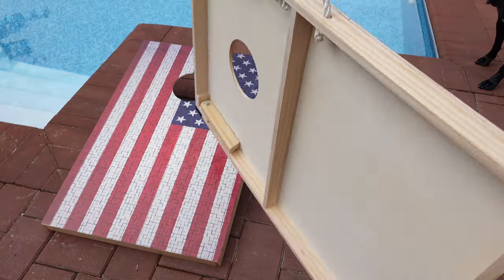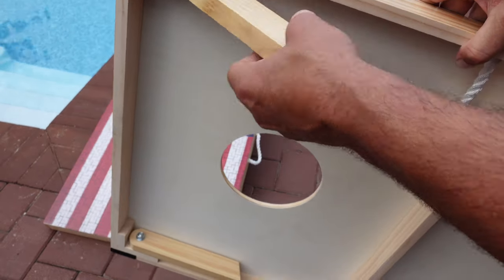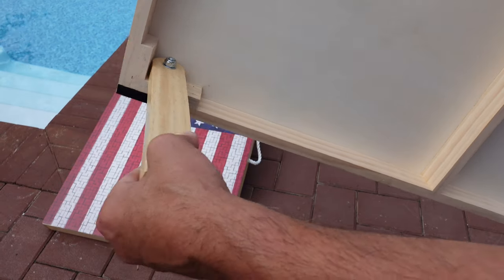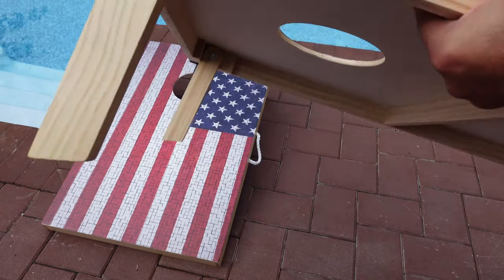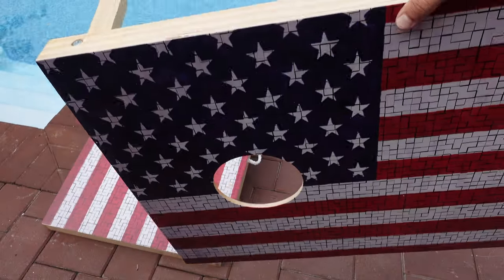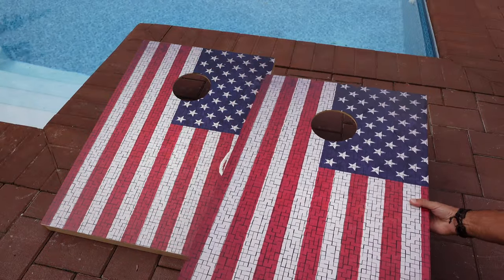I gravitated to this board by Hometh because of their specs. First of all, it's made of real wood — it has New Zealand pine built into the actual frame and a grade A plywood top. The surface, or the actual graphic on these boards, has a UV coating, it's digitally printed, and it's built to last and not fade.